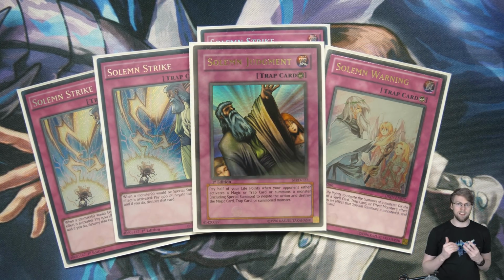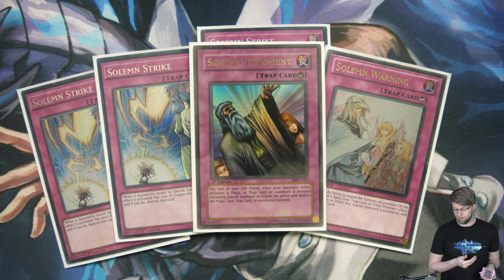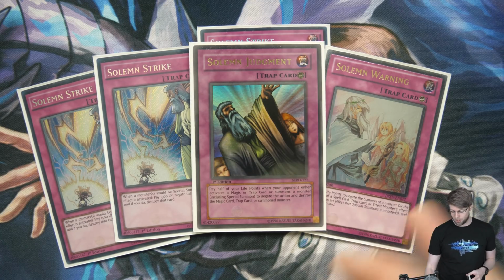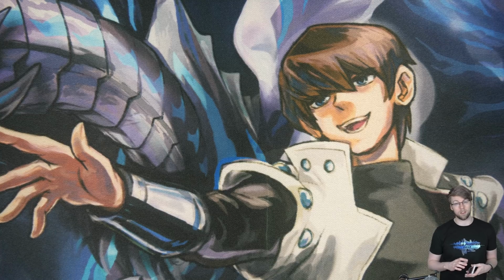Solemn Judgment is insane. 4,000 life points is still a lot, but if you have Ariadne up, it's for free. If you have Minerva out, you add it back to your hand. If you activate another counter trap that's in your graveyard, it's just so good. So the Solemn Brigade is alive and well. It's really good. I could actually see Judgment going to more. Not that many people are running it.